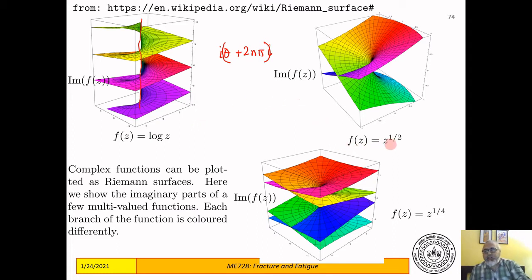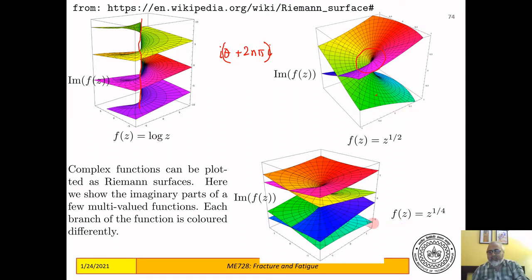Similarly, this is z to the power half. We have seen z to the power 1 by k. So z to the power half has two branches, which is this and this. So again, you go around 180 degrees, and then your branch changes. You go into the next branch. Then you go around like this, and you come back to where you started from. You come back to z equal to 0.